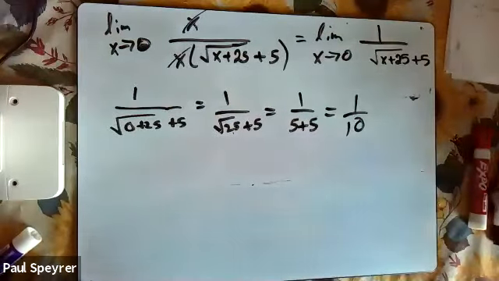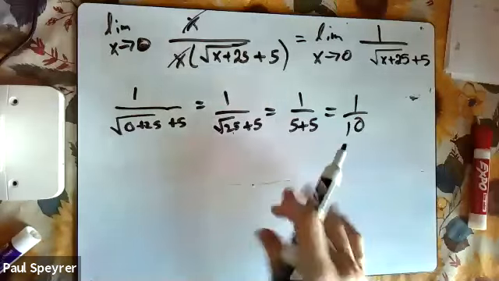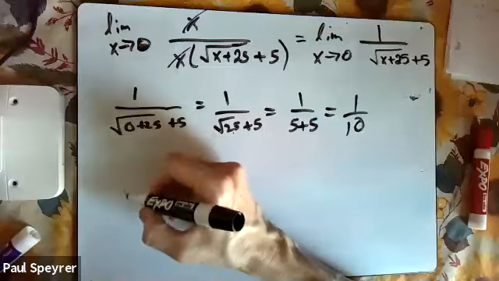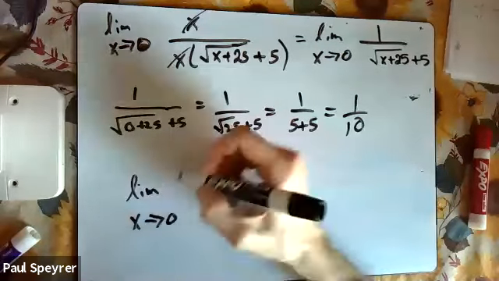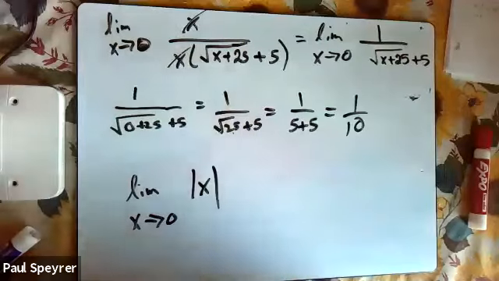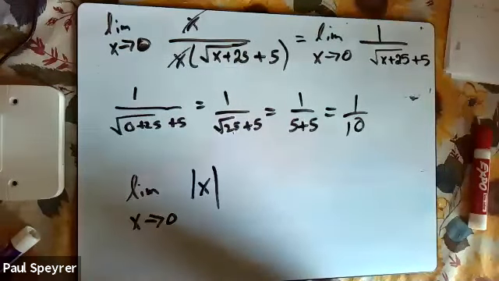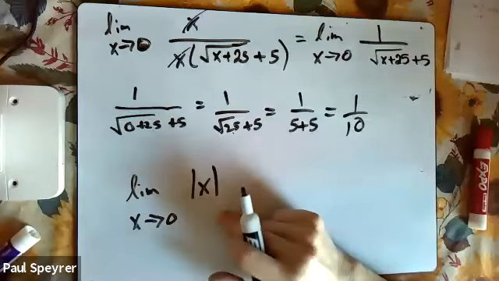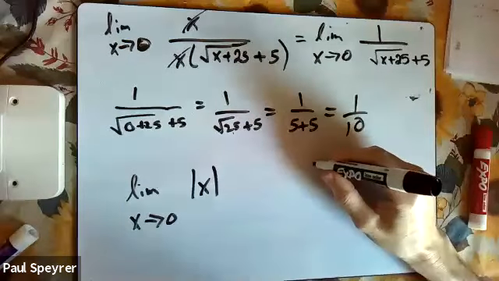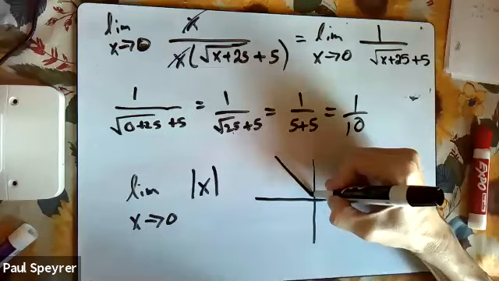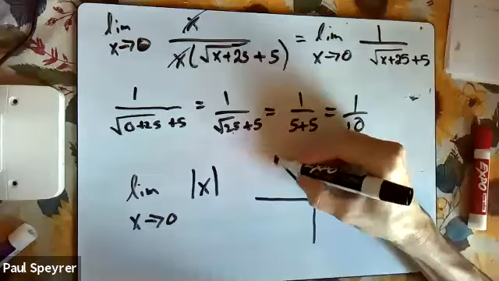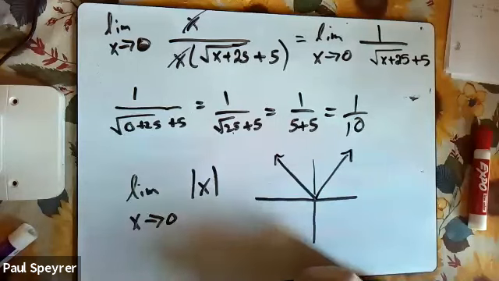All right, so those are limits with rationals and polynomials, but another one that's kind of tricky is this right here. So now we have the limit as x approaches 0 of the absolute value of x. This one's tricky, right? Because what is absolute value? Remember, absolute value is a weird function, right? It was like a V. Y'all remember that? Maybe from 130. This is the absolute value of x right here.